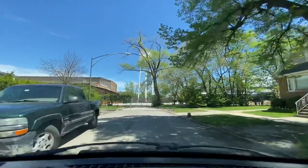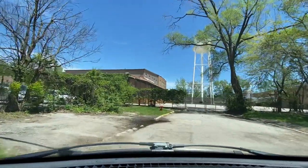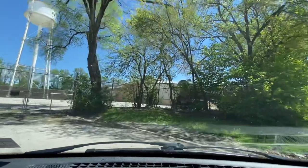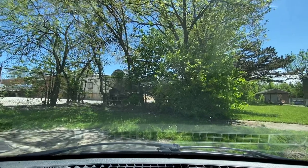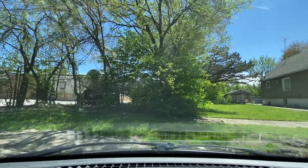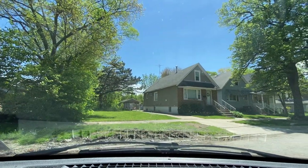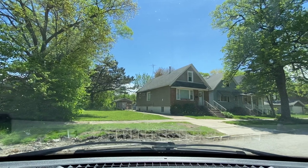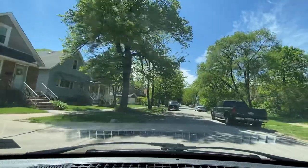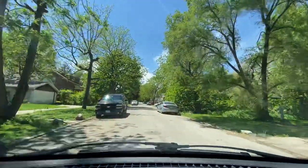I'm going to have to make a U-turn because this is a no outlet. As you notice, a lot of these no outlets have a factory at the end of it. Like some type of warehousing situation. How do you feel about living next to something like that? I wouldn't personally want to live next to some type of industrial complex. But hey, a home is a home, right? Look at the address. 333. At least this gives me another chance to confirm the address in case I gave y'all the wrong address.